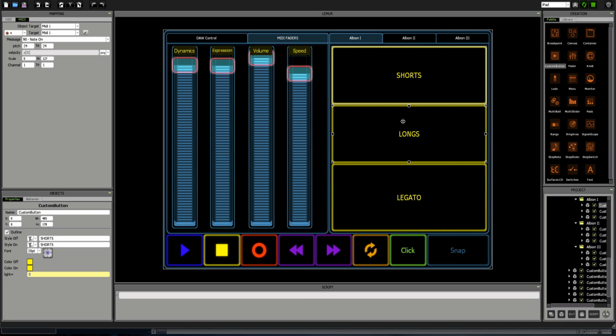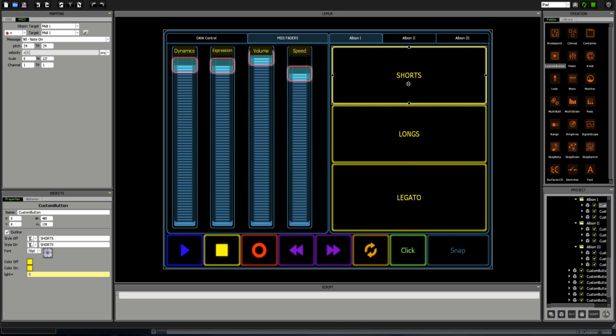All right, so I just set up some quick, massive key switches. Again, not symmetrically correct, just to correspond to Albion 1 and Albion 2. We don't have to do 3. You'll get the idea just off of these. So the difference between setting up a key switch versus a command that we've been doing with everything else here is that, for instance, this one we set up shorts, and again, I just set all of these up using the custom buttons, bringing them out, and then shaping them up.